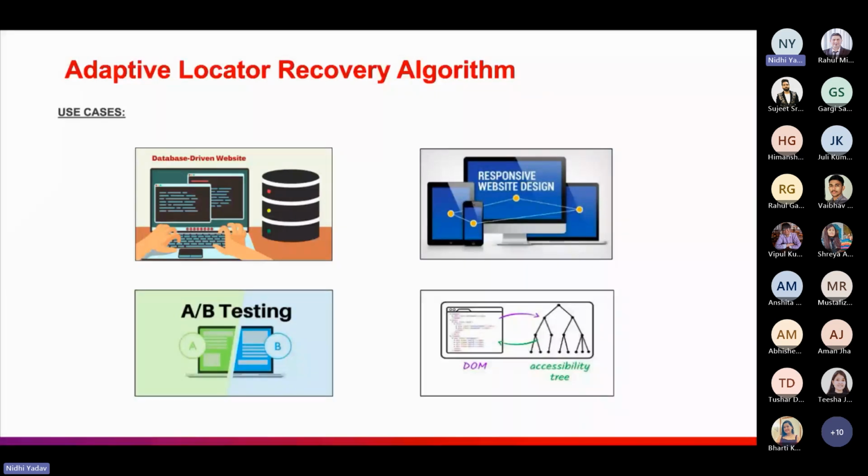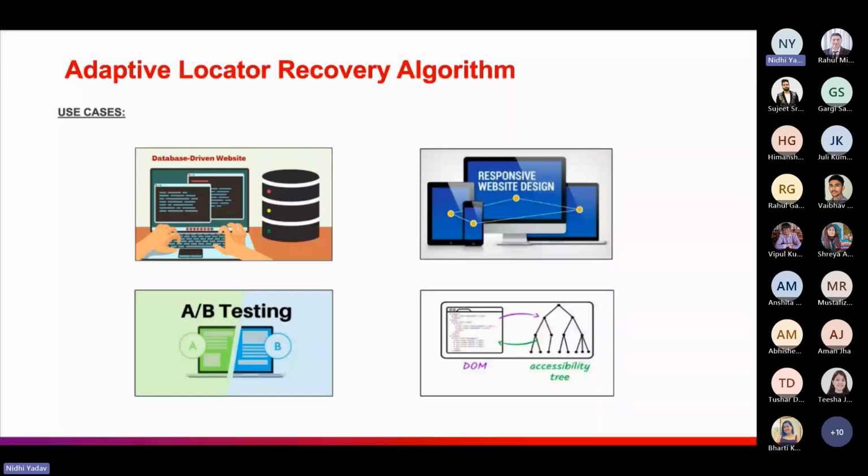Fourth and last is accessibility improvements. There are certain websites which add aria-label attributes, and this causes a change in the element's structure. So for this case, regular expression heuristics will be very helpful to adapt to such changes and locate our broken elements.